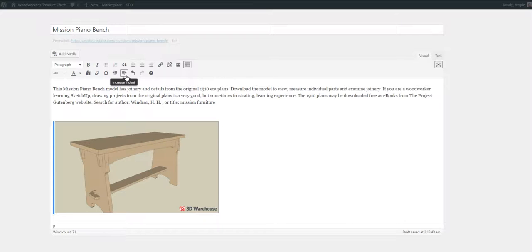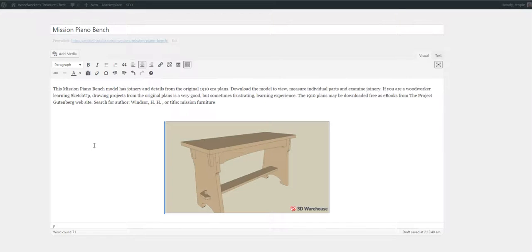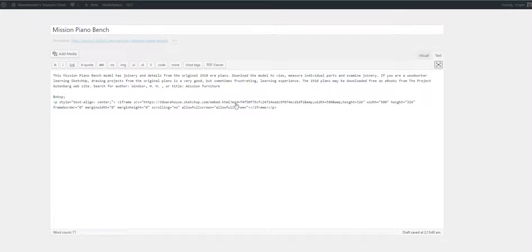We want this to be centered, so you click the center function. Now there's a little change we need to make here as well. This iframe, you notice it has width 580, height 326.